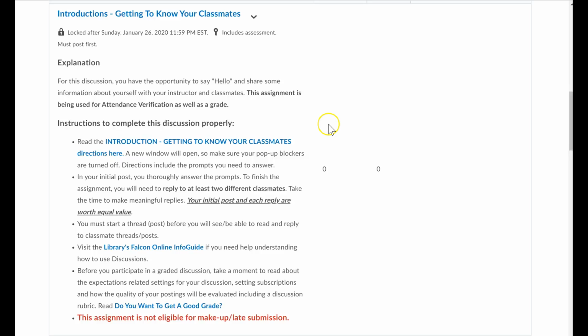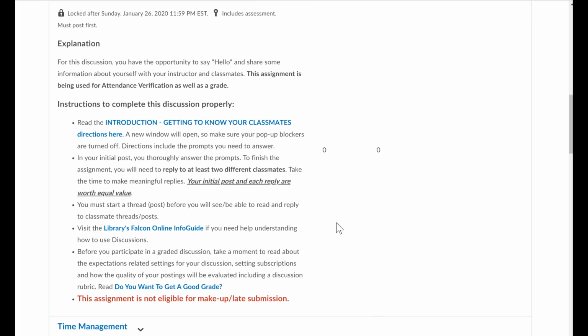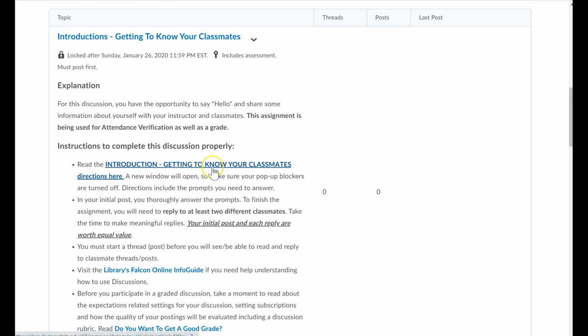We have an introduction discussion, which we in the online class use as our attendance verification. Rather than having them go and start looking things up, visiting websites, going on to the syllabus quiz and those kinds of things, we said, okay, let's just have them do their introductions. It's much less threatening. It's easy. Basically, the way that it's set up is the directions are here for overall discussions, but the actual prompts are a separate page.